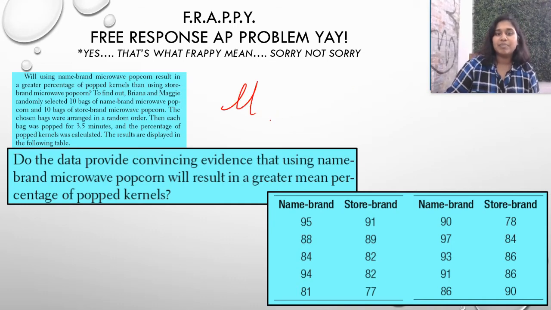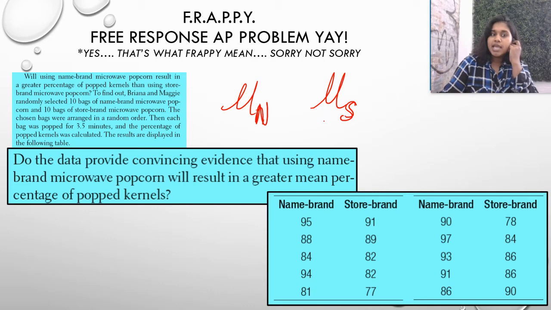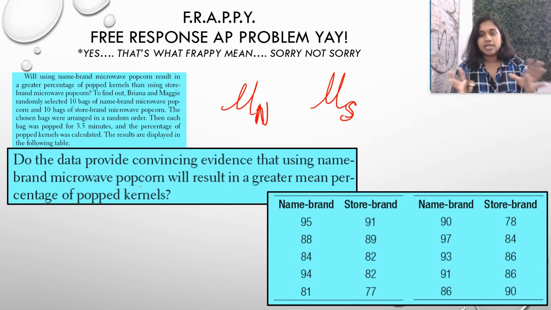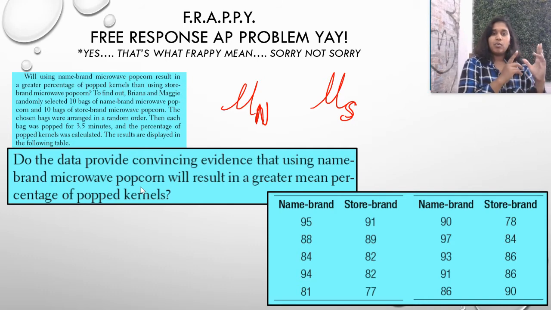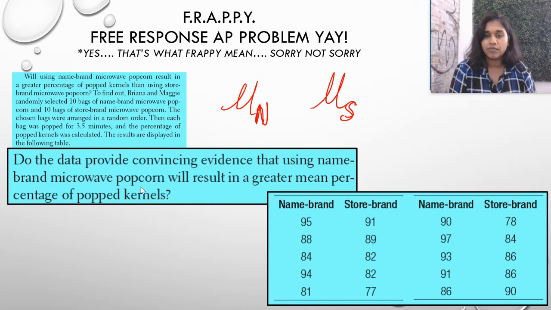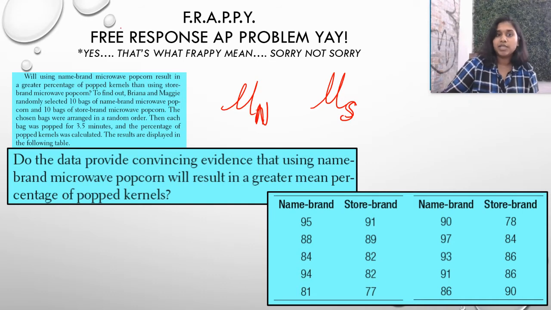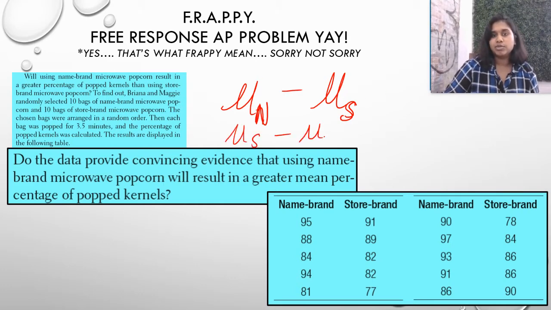So some important information to first note is we're dealing with mean values. So we're going to go ahead and label mean of the store brand as mean of S and mean of the name brand as mean of N. So just very quickly, we're going to talk about those. And since we're dealing with two populations, we're dealing with either a difference or an addition value. And so let's figure that out when we're thinking about this, if it's going to be a difference.